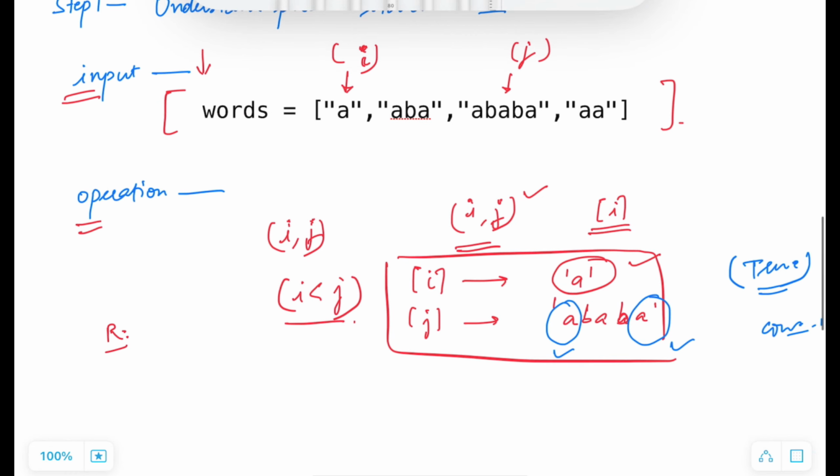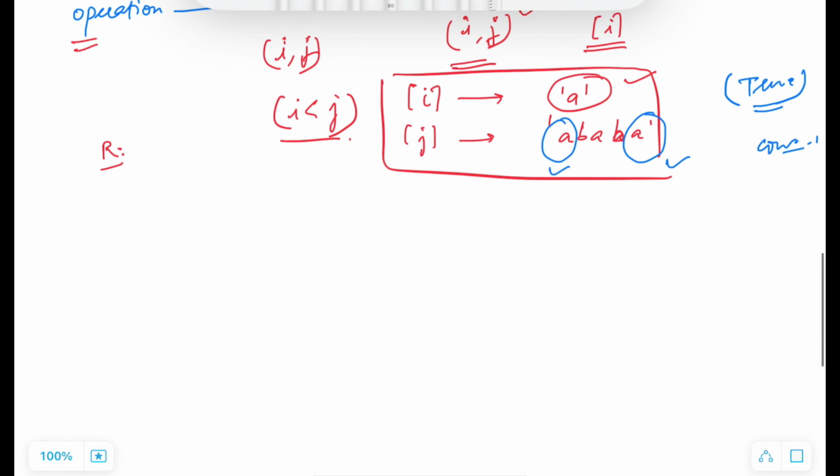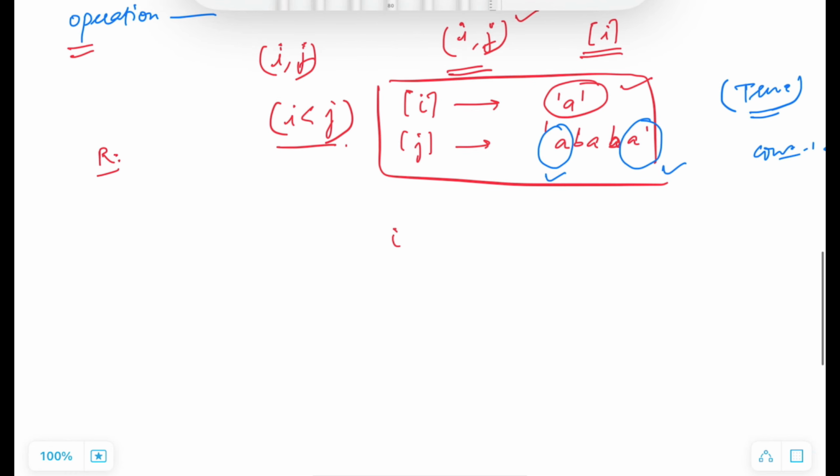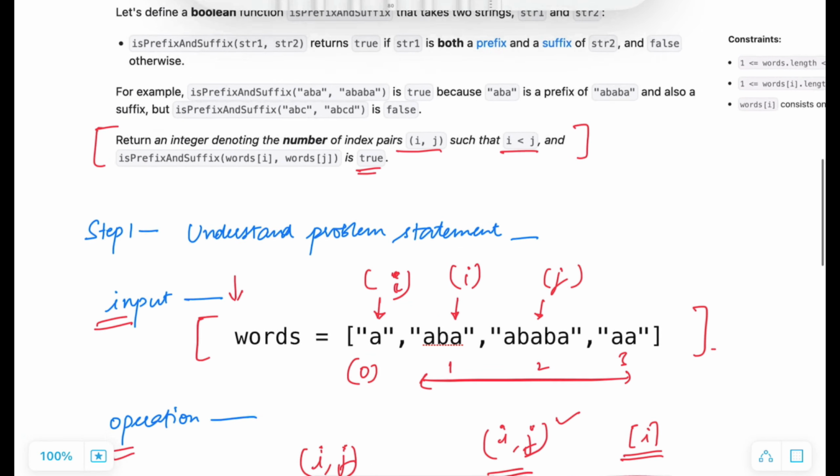It means if the i value is 0, then I can pick any one of these three: 1, 2, 3. If the i value is 1, then I can pick only 2 and 3. And if the ith string is the prefix and suffix of the jth string, then it is true and it's a valid pair. Increment our counter and in the end just return the counter.